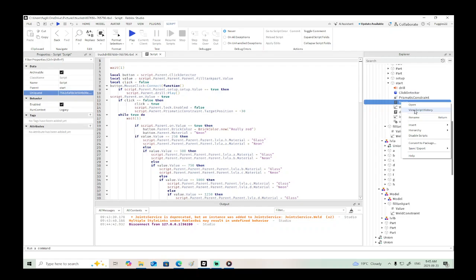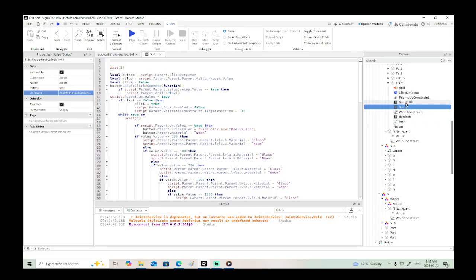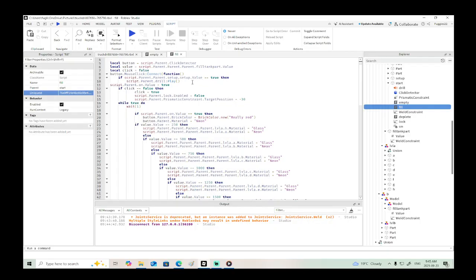we could duplicate this. And this will be fill. And this will be empty. Oops. Right, so and then in the fill script, we need the click detector.